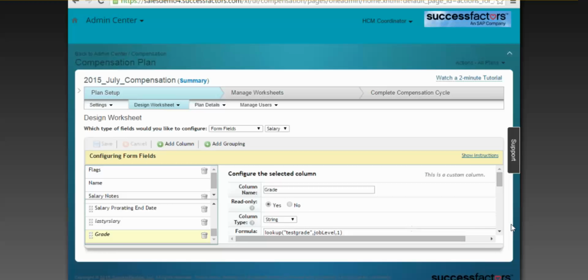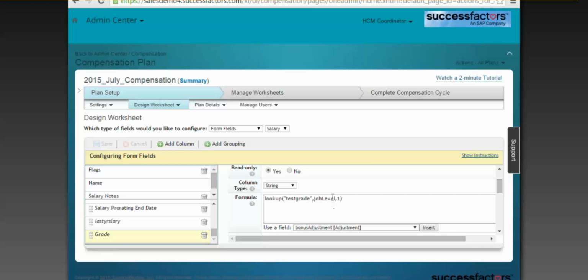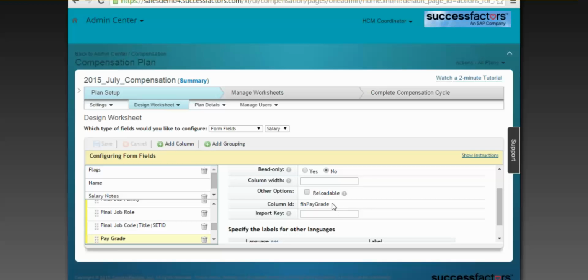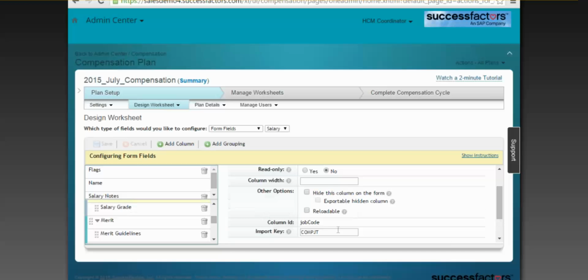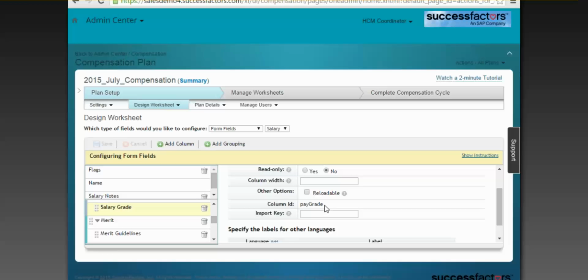Here, how you should write, so the table name remains the same. So job level you have. So we need a pay grade. So you need to take exactly the same, sorry, not the final one, the current one. The current pay grade of the employee is what we want. So you see you have a salary grade, so there's a pay grade. So small pay, capital G grade, right?